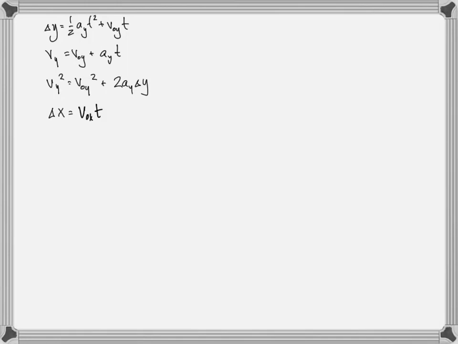Now remember, if it's general two-dimensional motion, it's not just gravity that's accelerating. There are 6 equations for two-dimensional motion, 9 equations for three-dimensional motion, but these are our 4 equations for projectile motion: objects that are under the influence only of gravity, where y direction is vertical and x direction is horizontal.